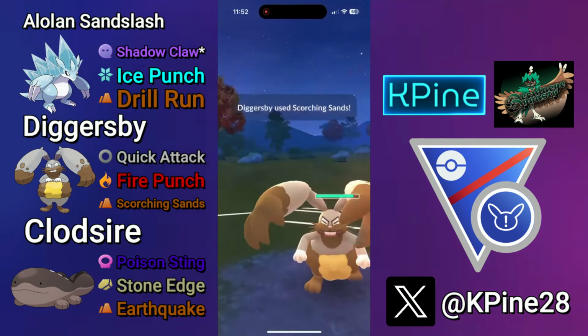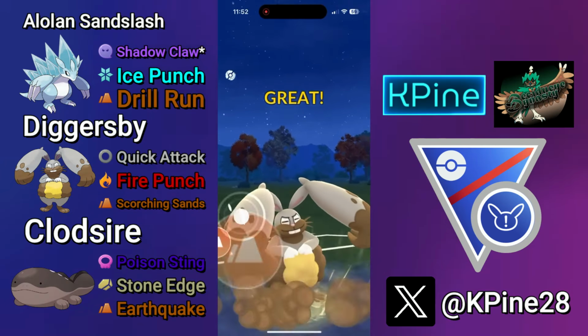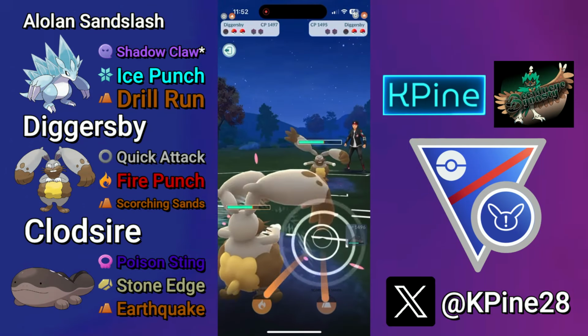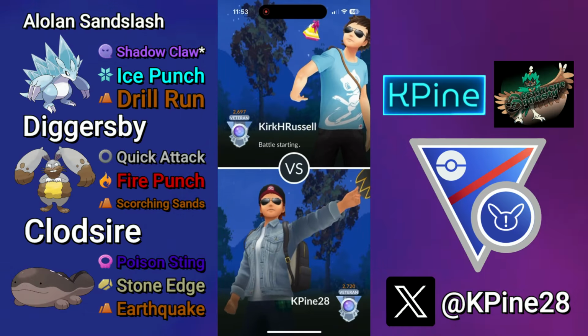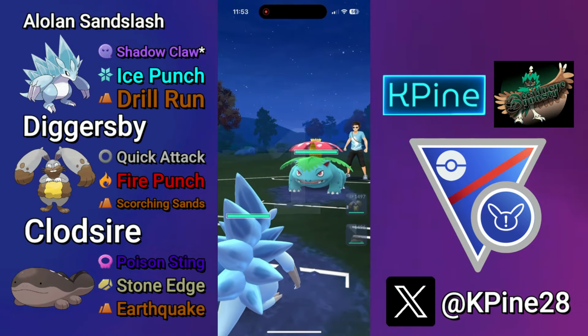Even if my opponent gets a Scorching Sands debuff on my Diggersby right here and will be able to come out of this matchup decently healthy, I have an Earthquake on Clodsire, and Earthquake should be able to KO their Diggersby even with my attack debuffed. But they do not get the debuff, and at that point, my opponent does concede. GG's. Next battle, Alolan Sandslash into Venusaur.